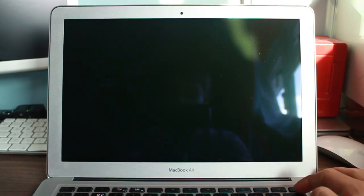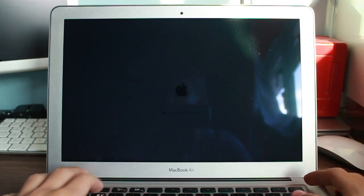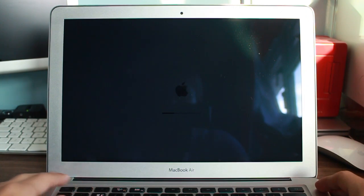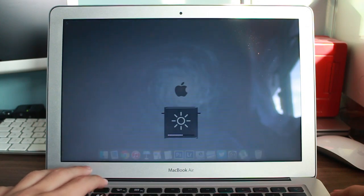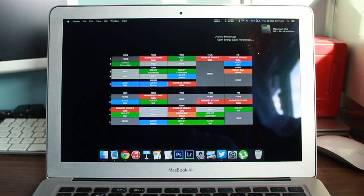Everything is back together. I haven't plugged the MagSafe in — I'm going to see if it has a charge. Oh yes! Get in there. The brightness is really, really low, but we have liftoff. That is awesome. I am so happy this is working. Let's turn the brightness up. Awesome stuff — 35% charge.